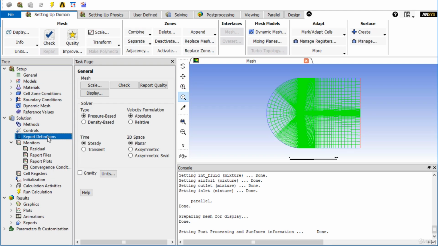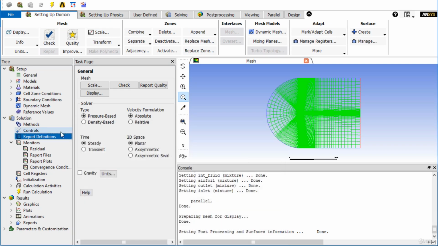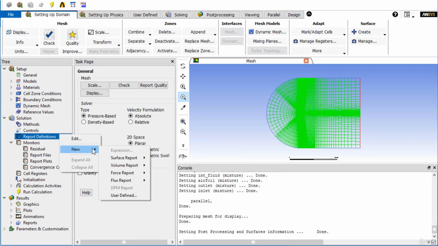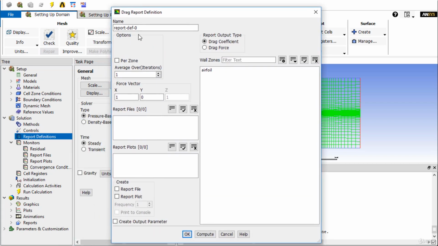So right click here or double click, and in both cases you can click on new. Again the same option. I will be using the force report and the drag. I will put the name as drag coefficient, and the wall zone is the aerofoil.